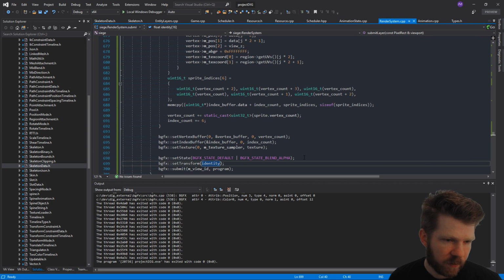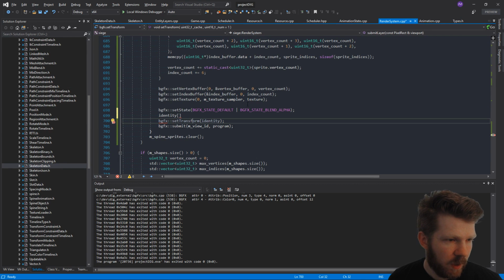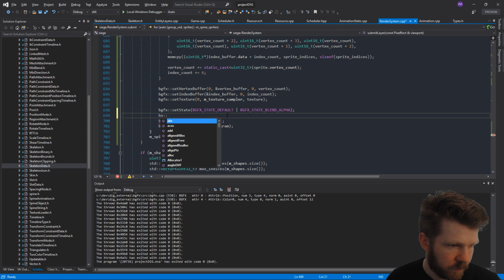So we could try messing around with the identity matrix. We're talking about doing that. Let's go look at, oh wait, what is it? BX. MTX inverse.